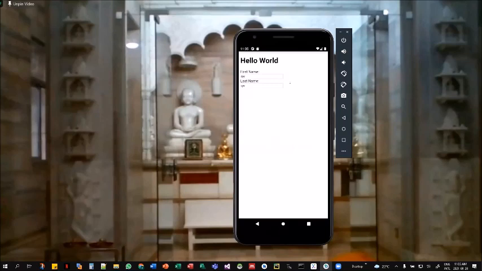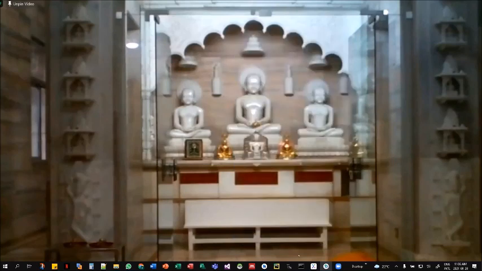It's like a hotel, where users are supposed to enter details as they rent a room. So I want you to design a form that can be used for capturing those kinds of details.